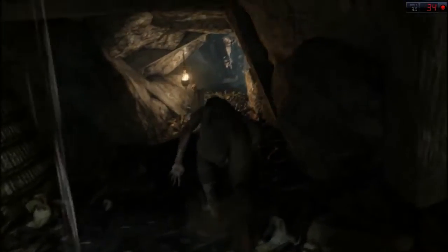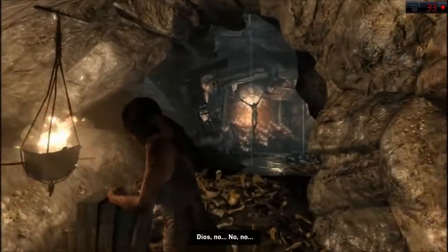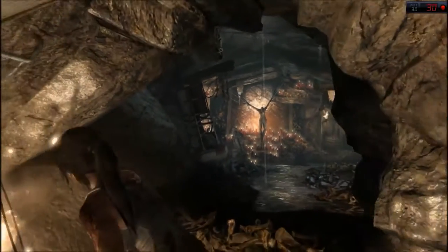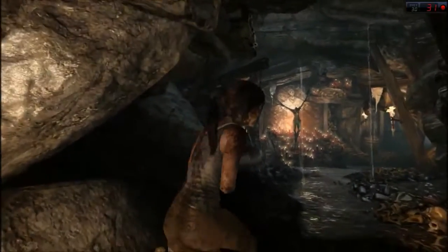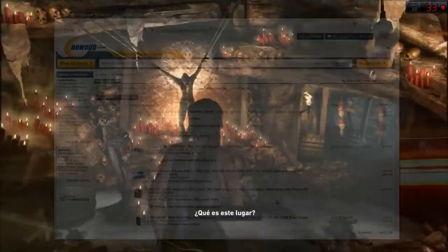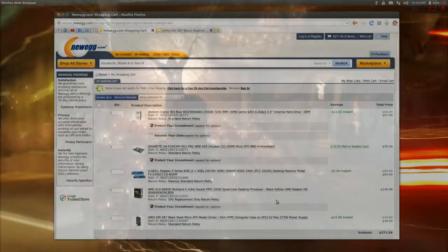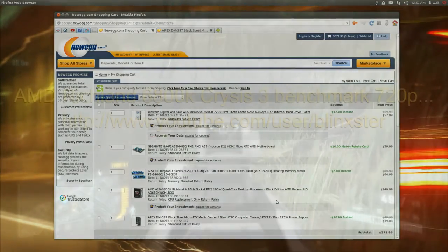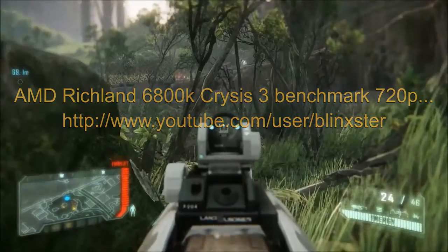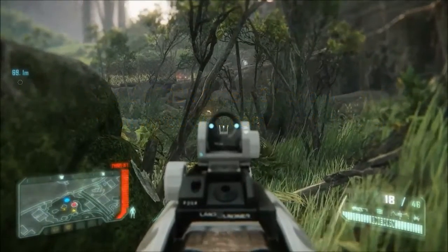You can always add in an external graphics card when you save up a little bit more money, or if you want to add a little bit more to the budget. So it's a pretty good place to start, especially because of what's happening with Xbox and the overreaching of Microsoft's policies that they set on the Xbox. At this point, why not just go PC? If the Xbox comes in at $399, you're spending pretty much the same price.